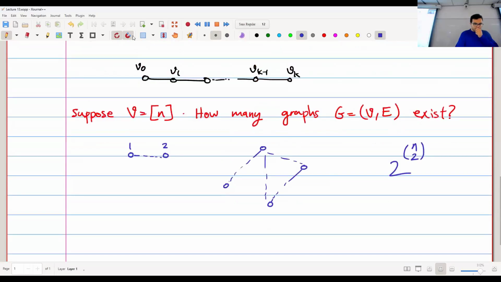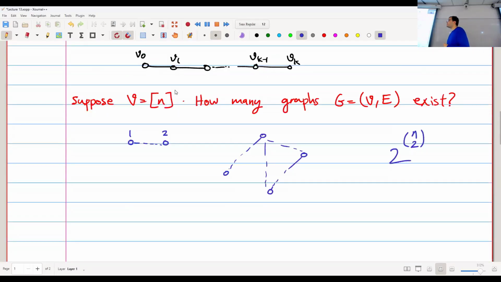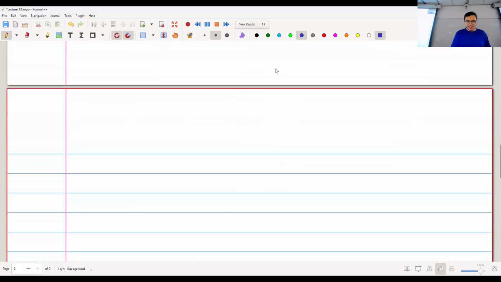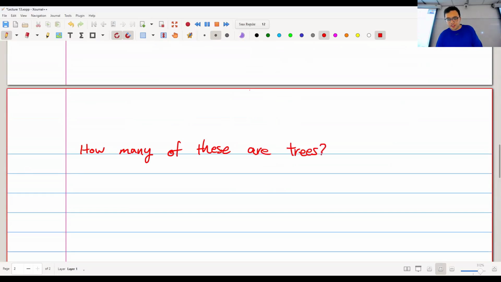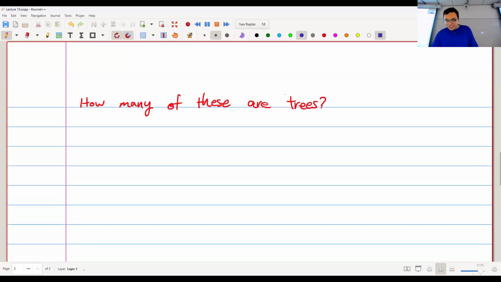Okay. So, you know, whenever I ask you an easy question, I want to follow up with a hard question. So here's my next question. How many of the graphs in the previous problem are trees? So if I have n vertices numbered from 1 to n, how many trees can I create on these n vertices? Now, this is one of the nicest proofs of double counting that I've ever seen in my life. I love this proof. The answer is actually n to the power of n minus 2.